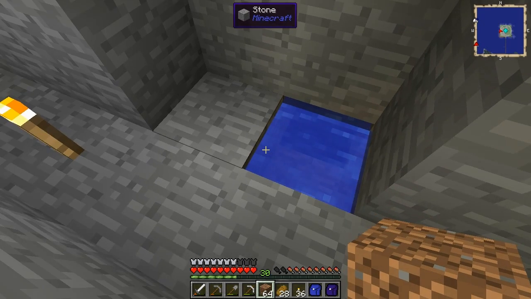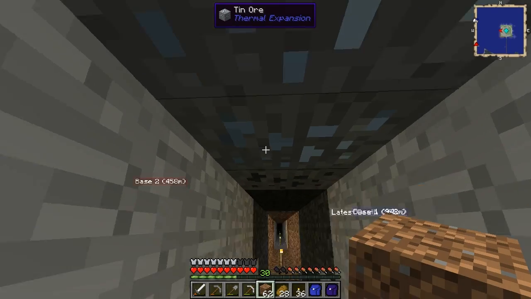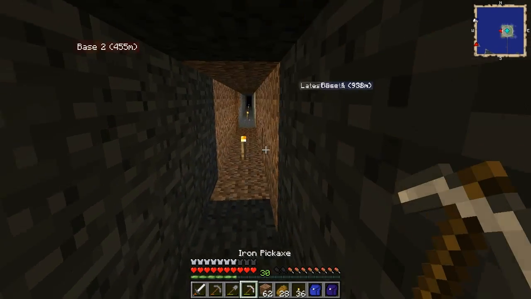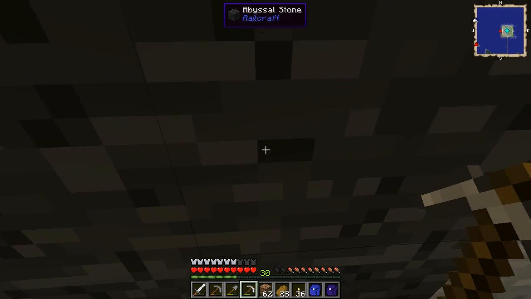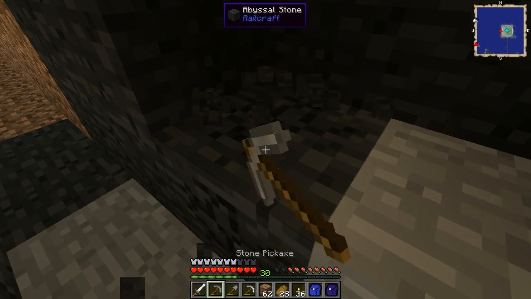Do I want to use the dirt? Yeah, let's use the dirt. Tin, if I need it. Abyssal stone. I wanted to look up abyssal stone and what it does. So I gotta chip some off here. Well, that's good.